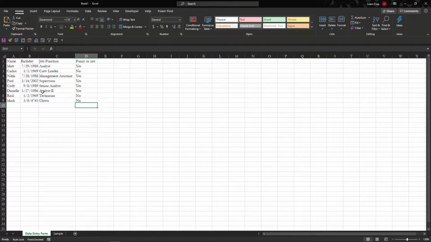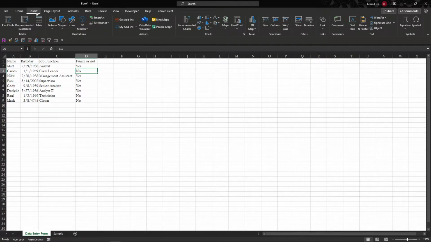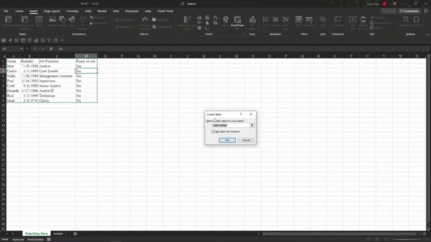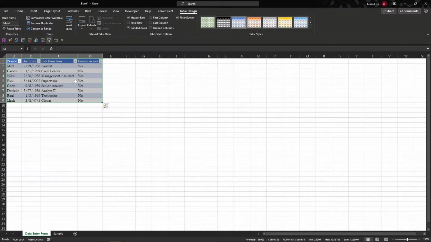But if we wanted to make that a little simpler, all we do is we click anywhere in here, we make this into a table. So we're in the data somewhere, doesn't matter where. Insert, table. Table has headers, yes, because these would be the headers. And as long as that's checked, and the circles all around it, okay, it's a table.